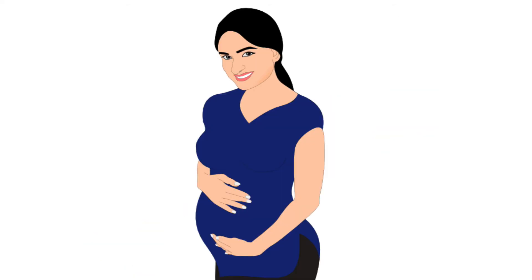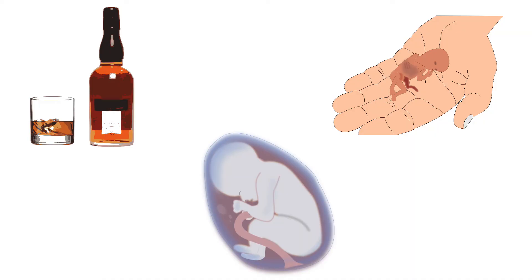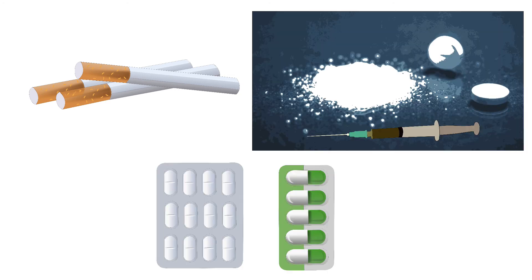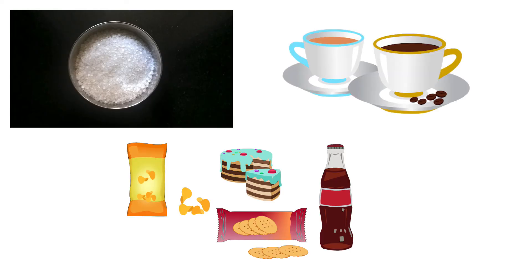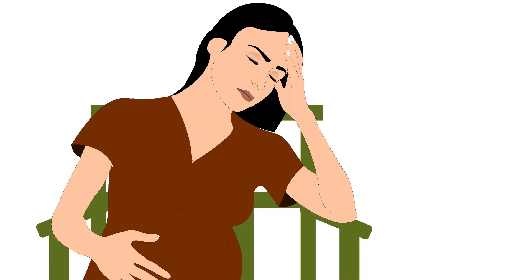Apart from healthy nutrition, it is important to avoid alcohol as it can lead to miscarriage or a weak embryo. Other things to be avoided are tobacco, cigarettes, drugs, self-medication, excessive use of sugar, tea and coffee, junk food and sweetened beverages, as these substances can affect reproductive health and have adverse effects on pregnancy.